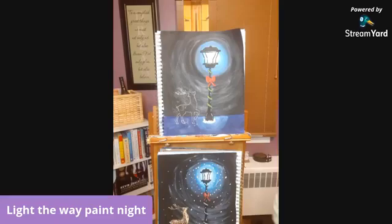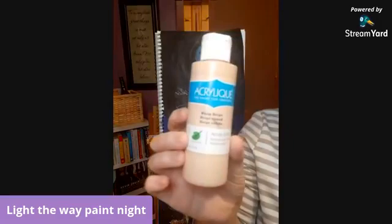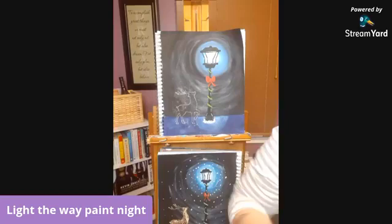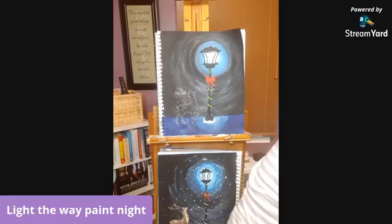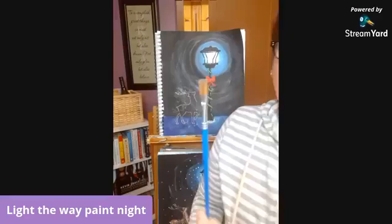Okay, so when we're done tracing it, we're just going to color it in with this warm beige here. So you can take warm beige and put it on your plate. Going to use my small flathead to color it in. If you get close to tight areas like the antlers, you can switch to the detail brush and just finish that. But just to give it a faster coat, I'm just going to do it with this one to start.